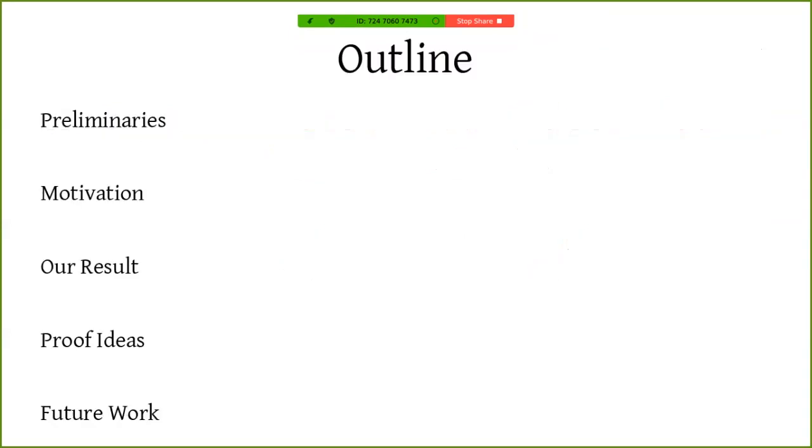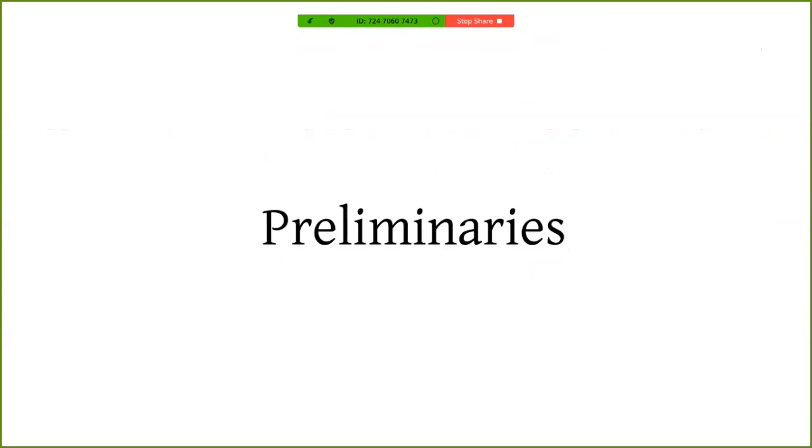So here is the outline for the talk. First, I'll establish some preliminaries about algebraic complexity theory. Then I'll motivate the problem of studying lower bounds for depth for circuits and state our result. After that, I'll talk about some key ideas used to prove our result. And finally, I'll conclude by mentioning some open problems.